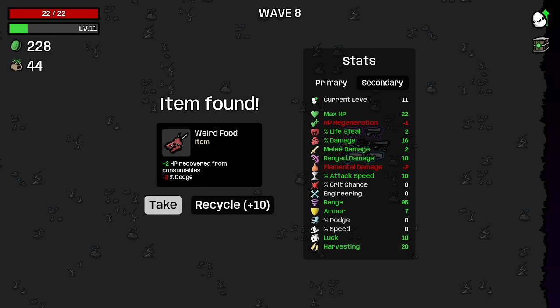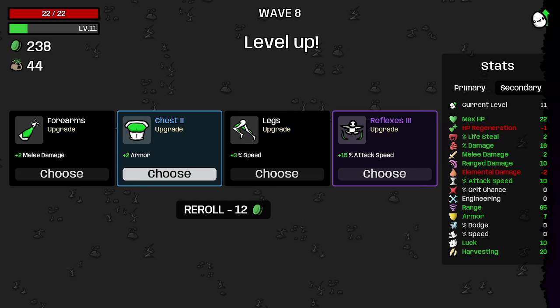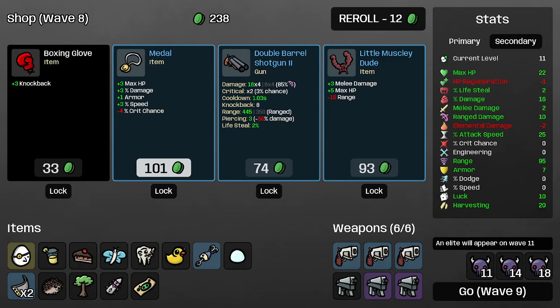We can take that, I guess. I already took one. I think I'll recycle this. I eventually do want dodge on this character. Okay, I think we have enough armor. Let's get some attack speed. And again, I don't think we really want the shotgun. I know it's tier 2, but I don't think we want it.